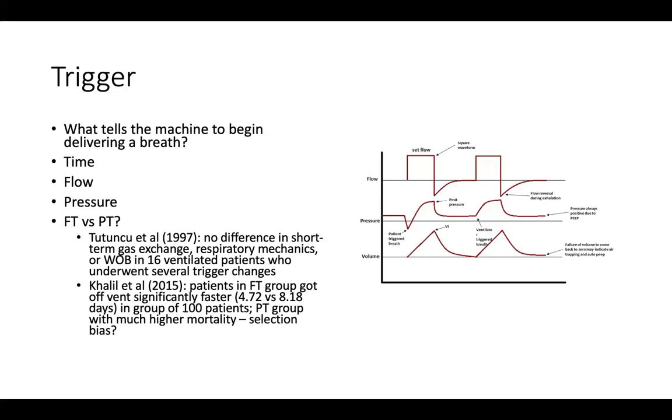One thing that I apologize for, I forgot to mention in initially discussing these pressure triggers too, is that pressure triggers can be particularly problematic for patients who are prone to hyperdynamic inflation. So patients with asthma or COPD who sometimes trap air, because when they do that, it gets even harder for them to get their end expiratory pressure down below PEEP to whatever that level is that you set. So they might be a patient who does better with a flow trigger.